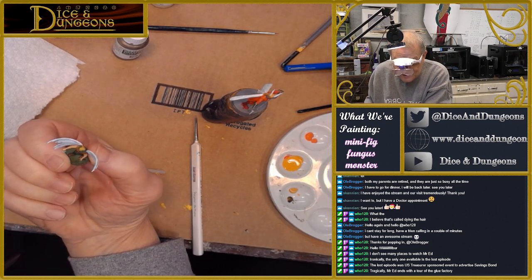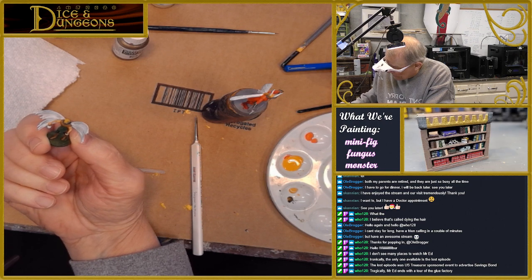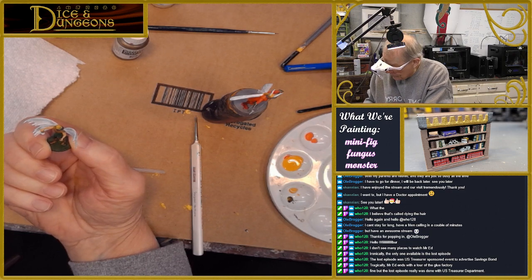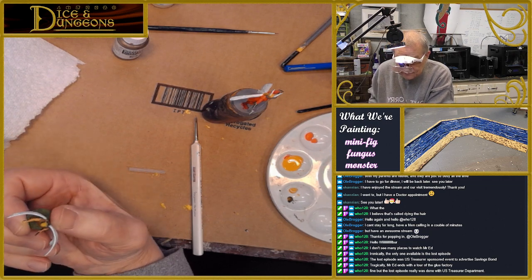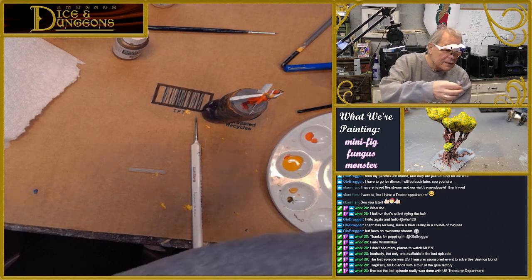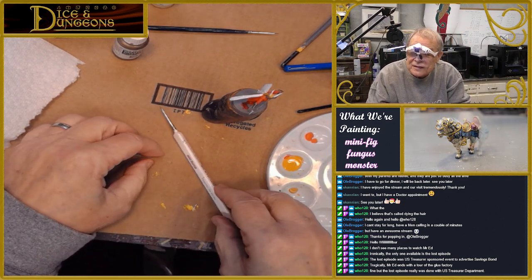I really can't remember the color I used, but that's a good color for the skin tone for these things. I'm flipping through my color chart here, and I'm pretty sure it's not that. I guess I'll just try this. I hate touching this one. It just feels so delicate, and I've only broken it like 3 times.